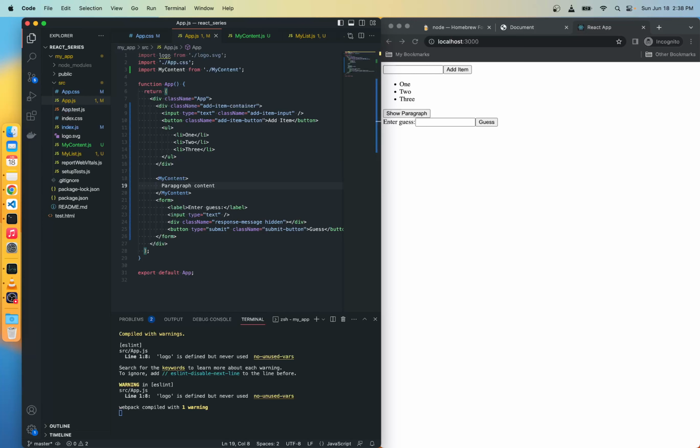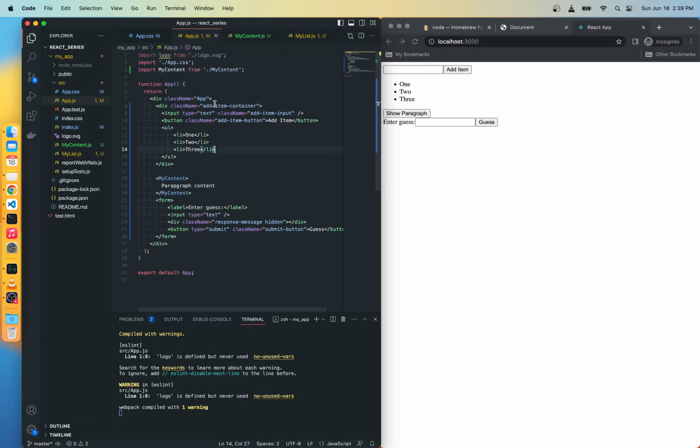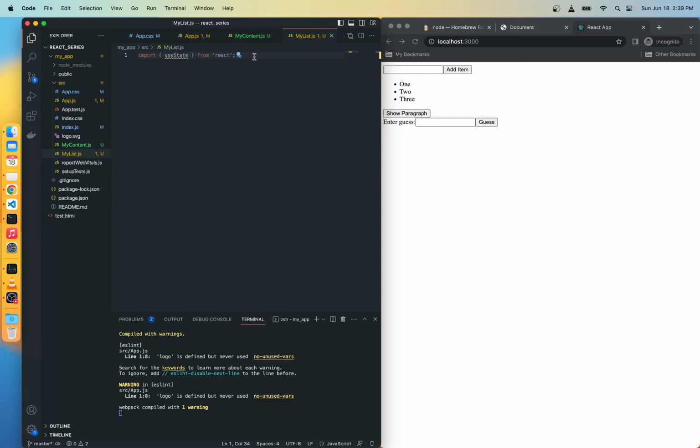Now let's go ahead and do our next component, which will be MyList. All right, so let's go ahead and take a look at what that one looks like. Okay, so you have all this. Let's start off by writing the function, MyList. We'll define some state.